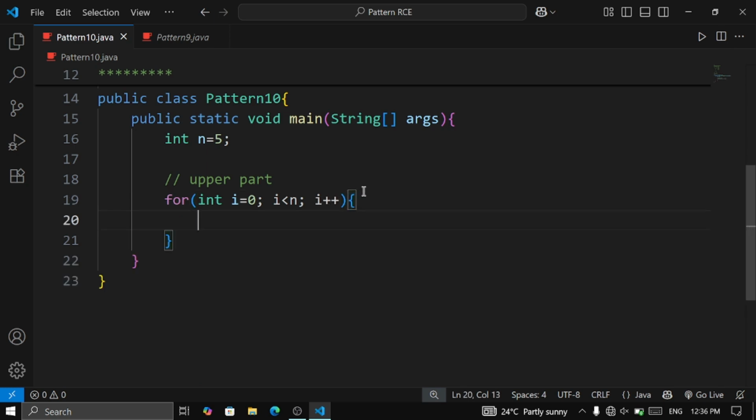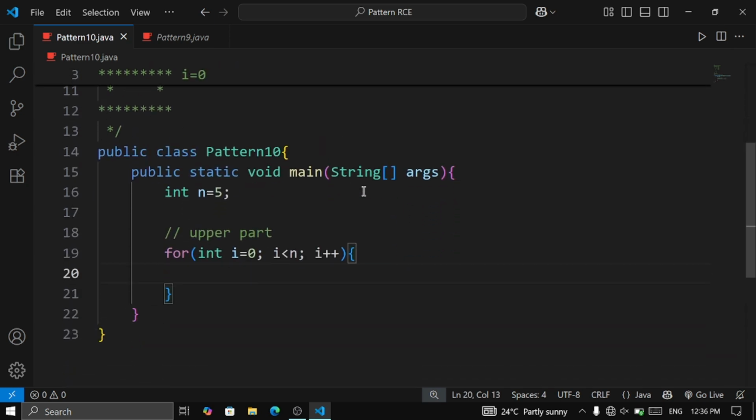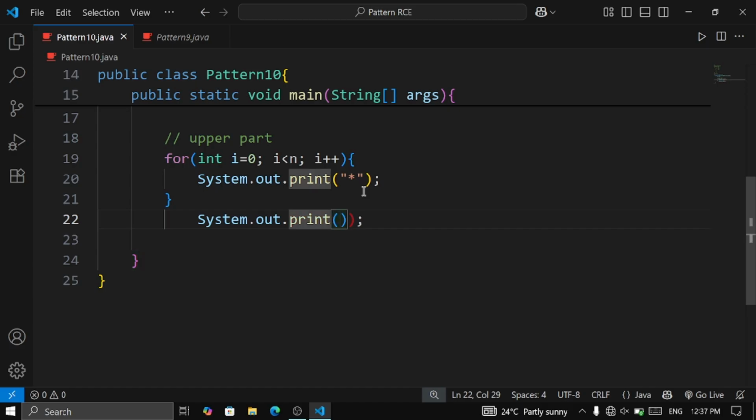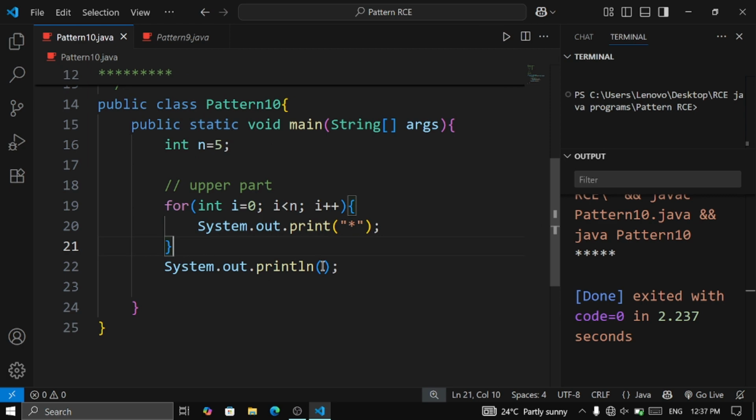So it is going to update. If I say System.out.print at this point, here we are going to print the star. I'm going to say star, and similarly I will print a new line. If I make it empty at this line and make it println, and execute it, we will be able to see the 5 rows. And we need to move to a new line again and again.